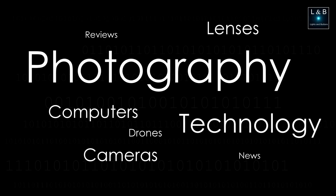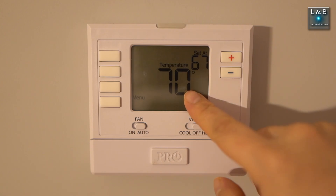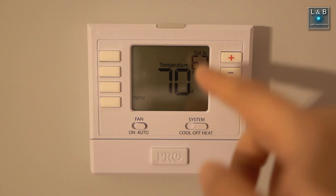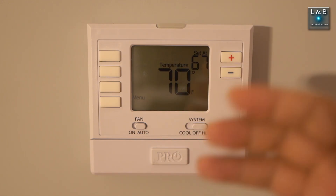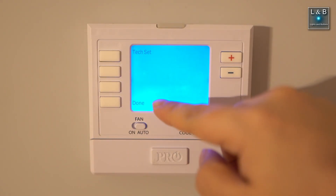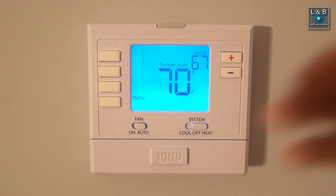We recently moved to our current place and I have an issue with our thermostat. This thermostat is a Pro-1 model T705, a programmable thermostat that can't be programmed. This unit shows the current temperature as well as the desired temperature, but nowhere on the screen shows the clock nor the days of the week, which is pretty odd. When I hit the menu button the only choices I have are text set and done, and I cannot set the clock nor the schedule — I'm wondering if this thing is malfunctioning.